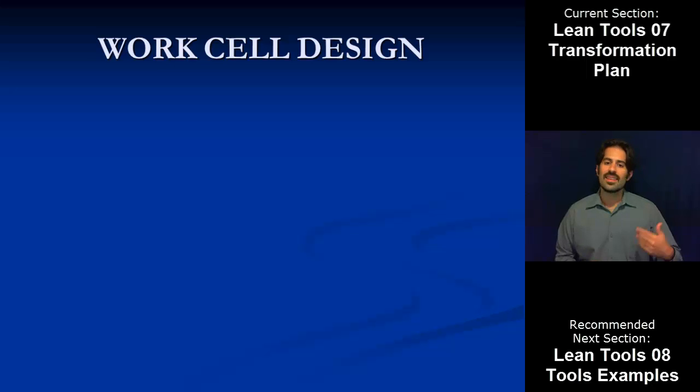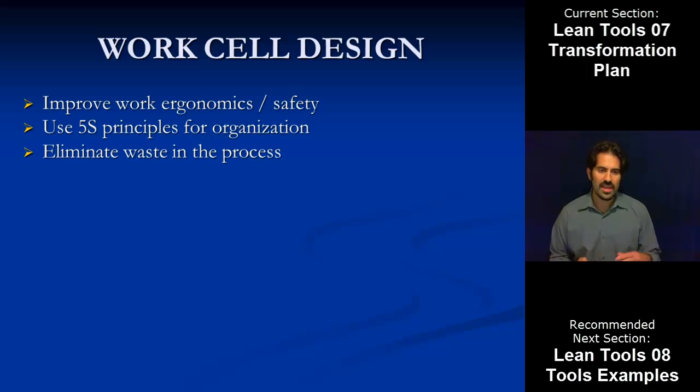Then beyond that, the next step, now we can get into some of the more specifics of the actual work cell itself, the physical space of the work cells. And there's a couple key things we chase with that. One, we want to make sure that our work cells are ergonomic and safe. So it's an opportunity to fix issues with bending or reaching or potentially dangerous things. We want to use 5S principles for organization, which really all that means is just a place for everything and everything in its place.